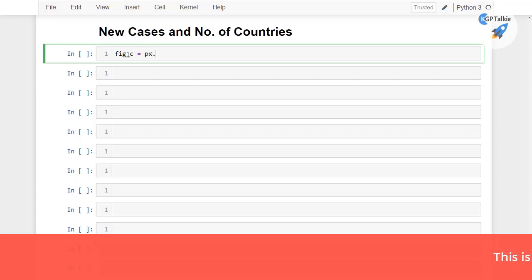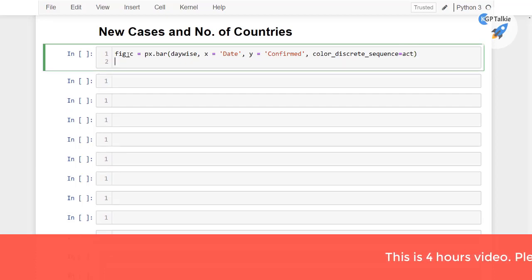Then we have px, that's plotly express, then bar plot. Then we are going to use day_wise data, on the x-axis we are going to use date, on the y-axis we are going to use confirmed cases, and for the color_discrete_sequence we are going to use the active cases color.